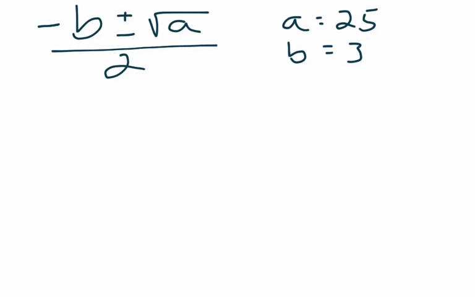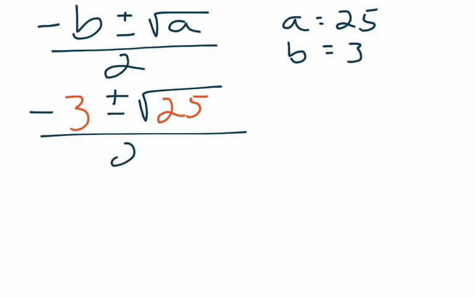So what we're going to do here is plug in the numbers. Instead of a b, I am going to put in a 3. And then this is read plus or minus. It means you're actually going to have 2 different steps with 2 different operations in there. And then I'm going to take out the a and substitute in the 25. The way I would read this out loud is all over 2. And what that indicates is that the fraction bar is going under everything. If you don't say it out loud or you don't write it correctly, so you make your fraction bar shorter, it actually changes your order of operations.